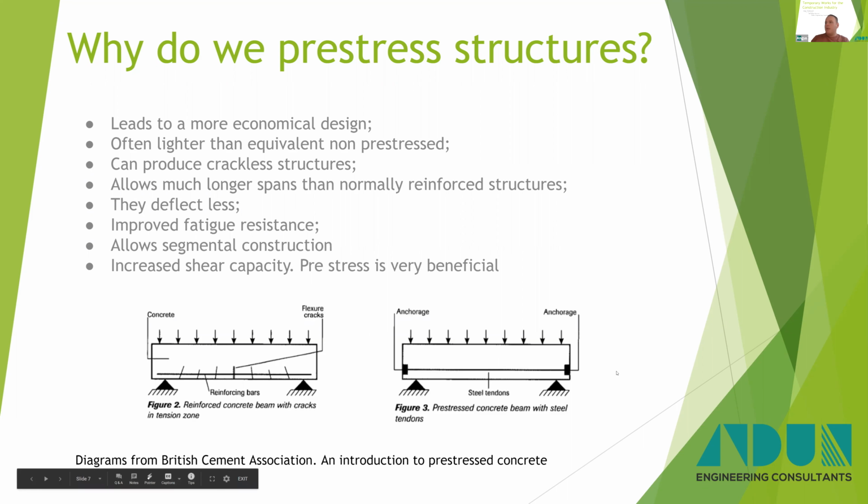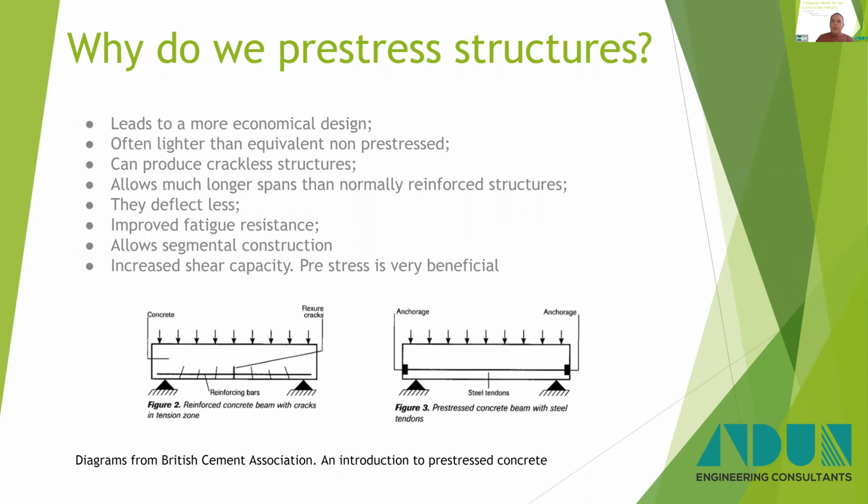Now, if you do the same thing with a pre-stressed beam, you can apply a load to this tendon and anchor it off. So you're pushing on the end of the concrete. So as you apply the same load here, it bends, but because the concrete is in compression, you don't get cracking in the bottom face, and that improves the durability.